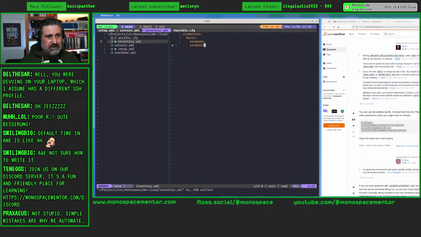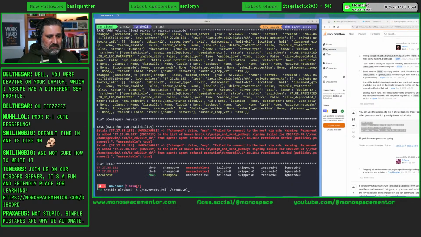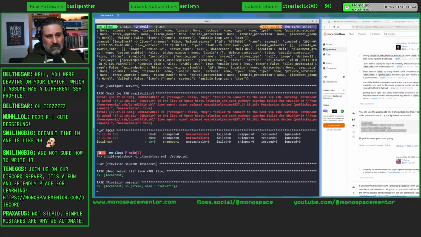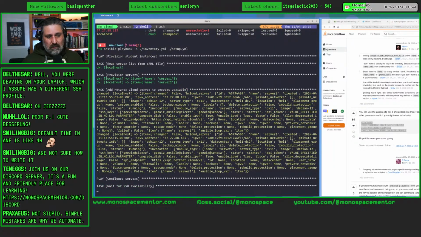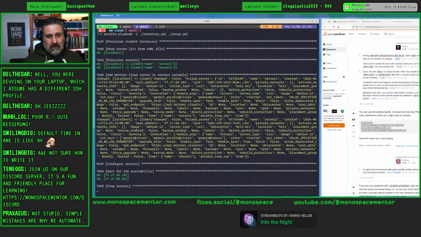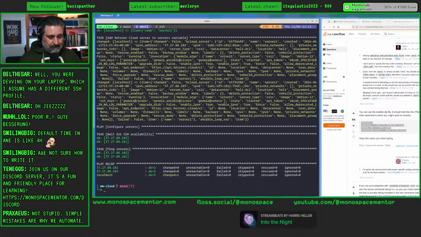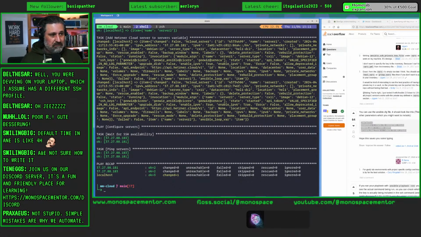So that's that, right? Will this be used automatically? And now SSH availability does actually work. Look at that. It did work. Once you do it right, it works.